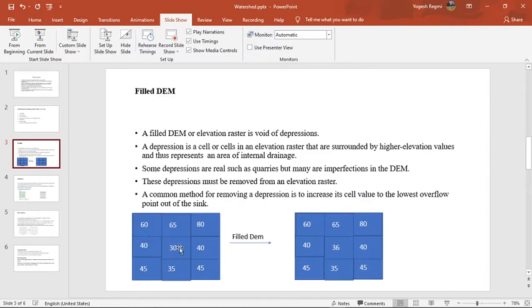The water in this pixel does not get any direction to an outlet. Some depressions are real, such as quarries, but most of them are imperfections, so we must remove those sinks from the raster dataset by applying the Fill tool. The common method of removing a depression is to increase its cell value to the lowest overflow point. The lowest value is 35, so the value 30 is converted to 35 using the Fill tool.